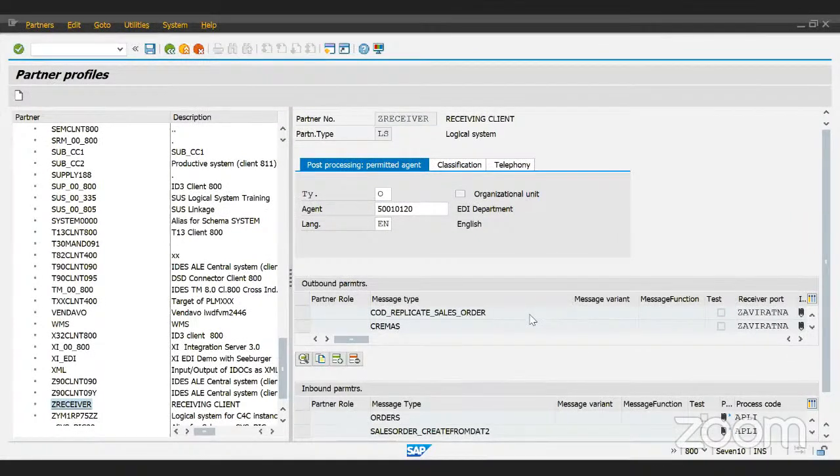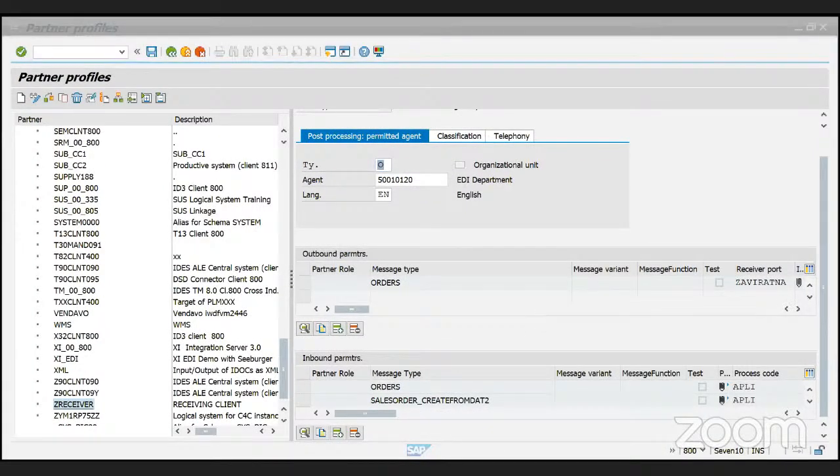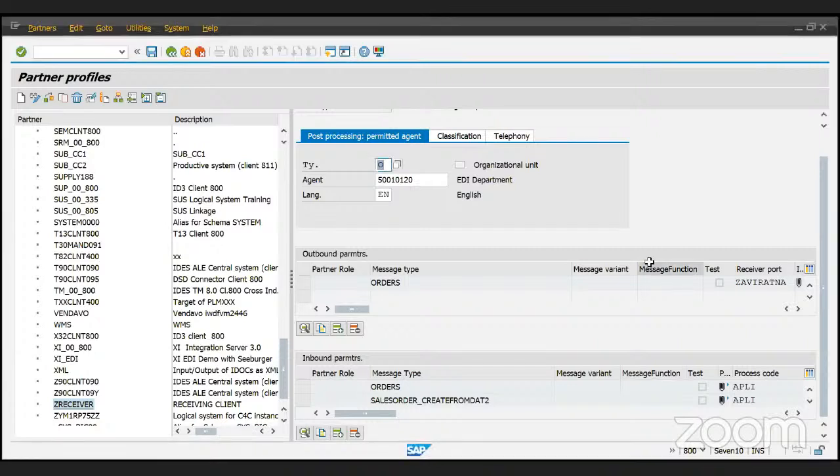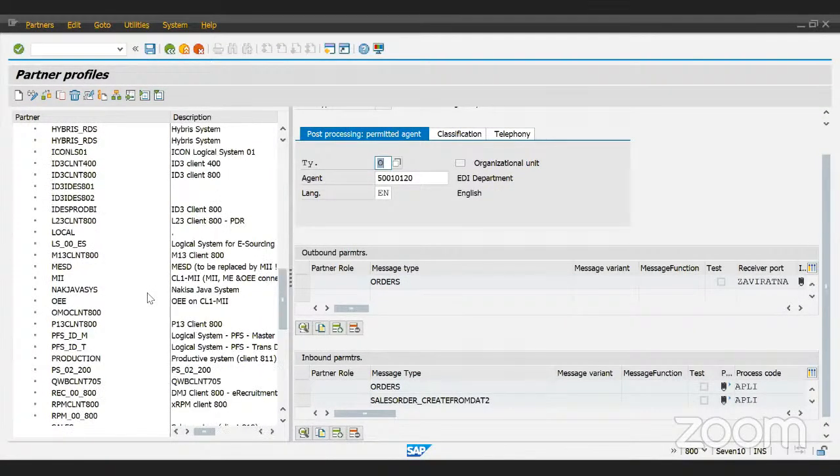This part is also being done by functional people. So guys, are we clear till here? This part is being done mostly by functional and basis people. You can also do it if you have knowledge. If you know what your system is, what your RFC is, if you have that information, you can create it. So guys, any question over here? This is the basis and functional configuration.